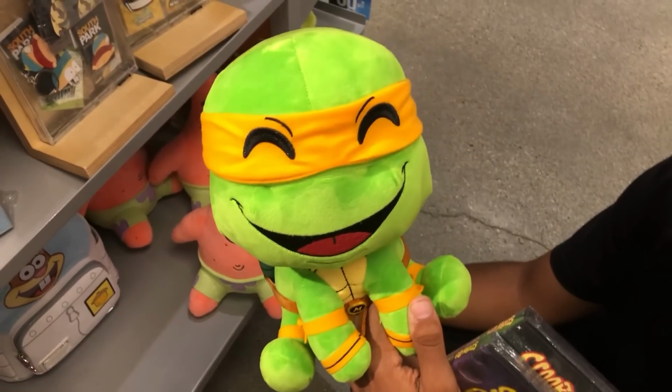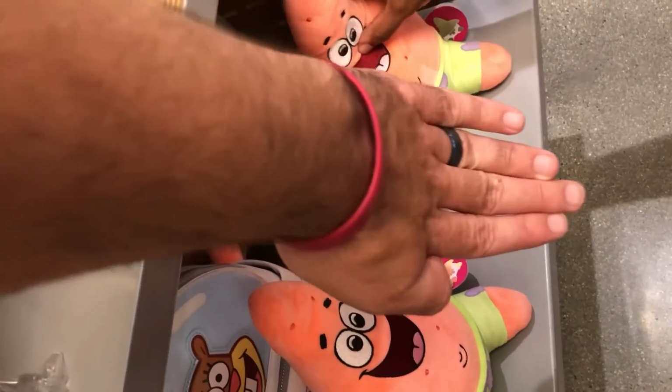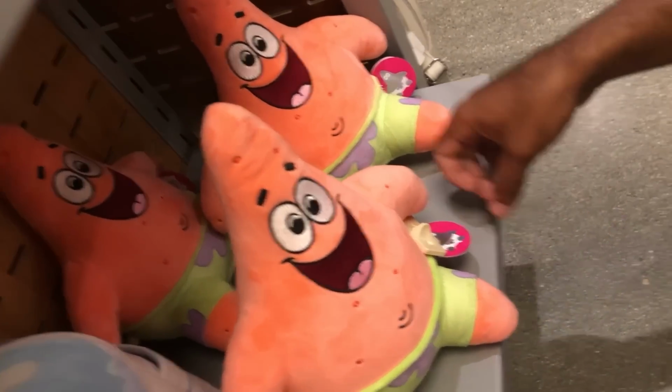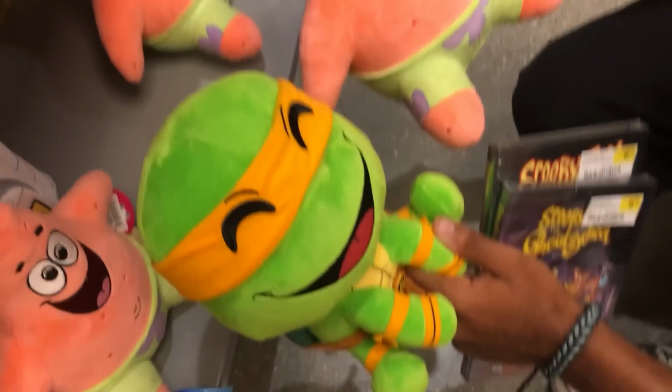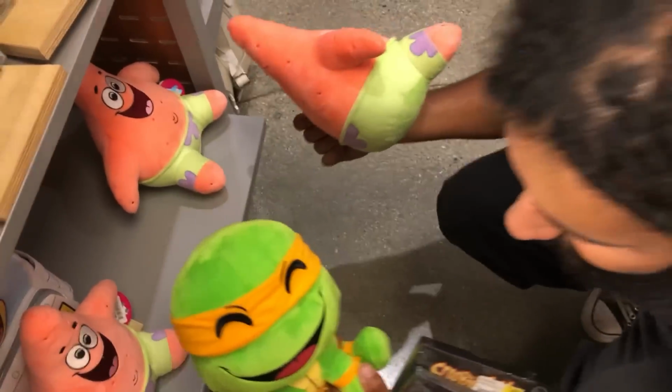Dude, adorable. And I love the headband. And then Patrick, he is just high quality. I agree, this one looks better. For some reason, some of them have a very lumpy look, their faces are bent like this, right? Yeah, they have an inward, very lumpy look to them. But this one right here looks pretty solid. It's hard to explain, but his face is squished in. They look more bulgy. This one looks pretty solid though. I love this one. And the Michelangelo one is definitely after my heart. Slowly but surely, Michelangelo is becoming one of my favorite dudes.